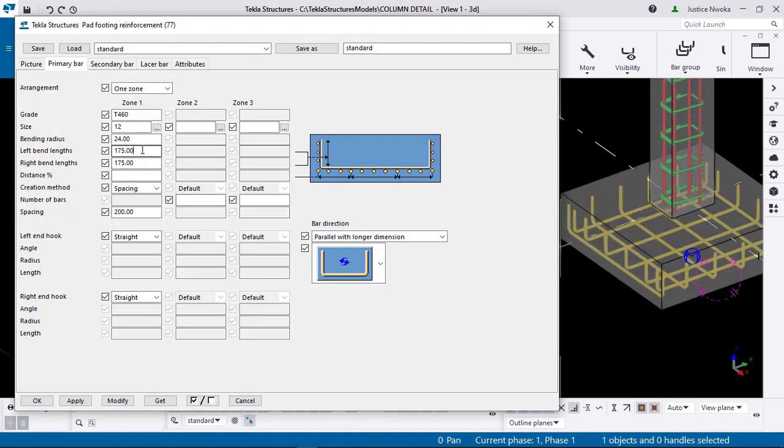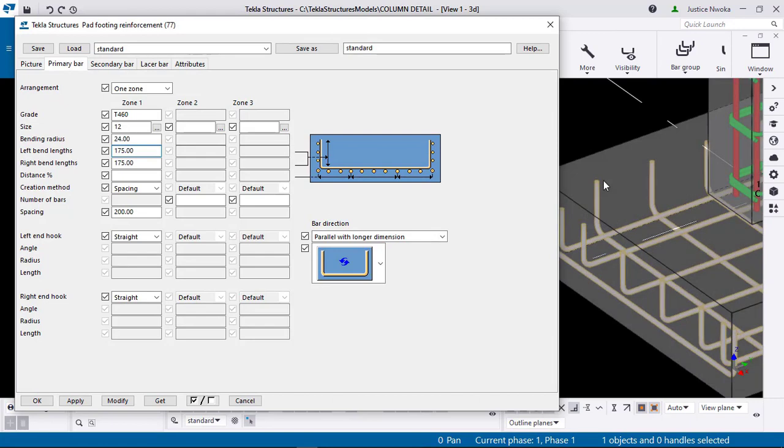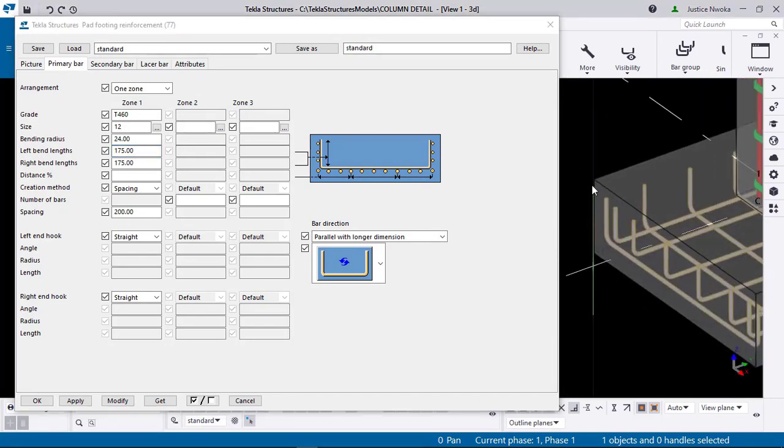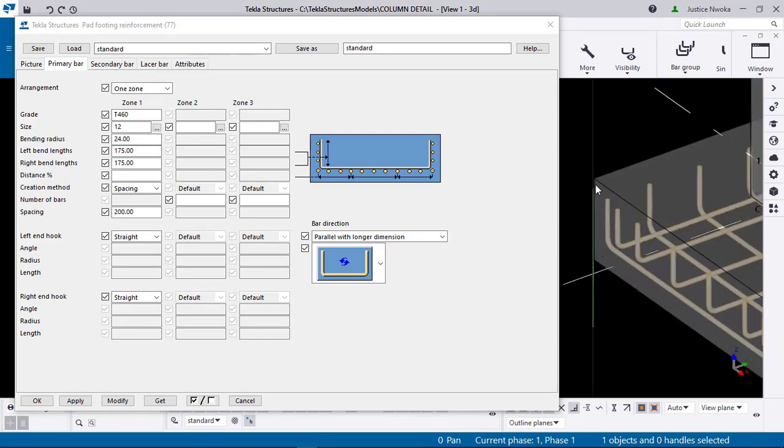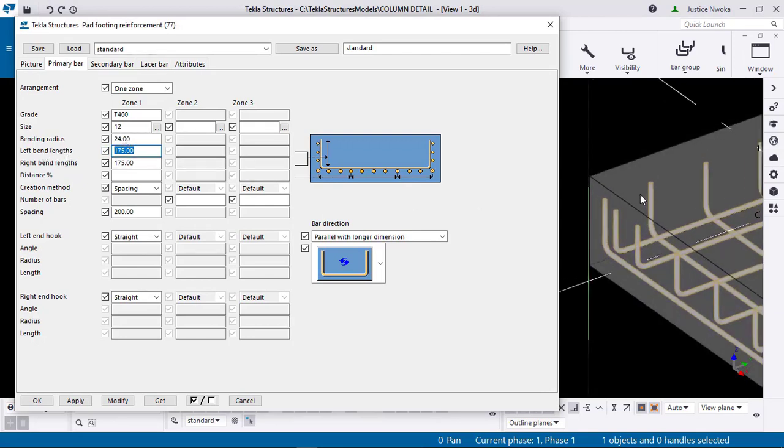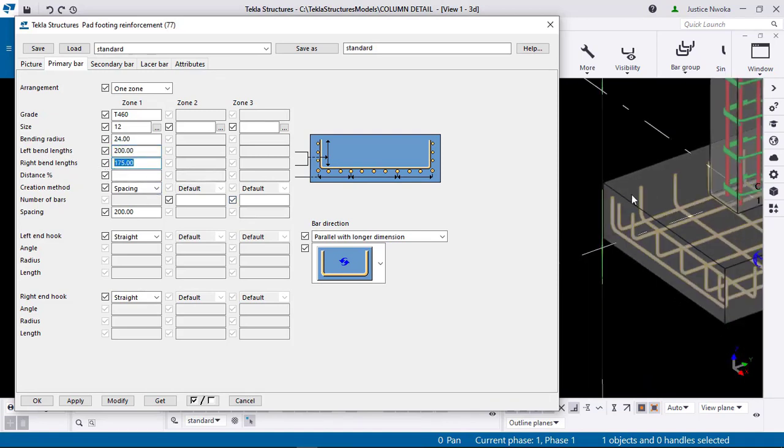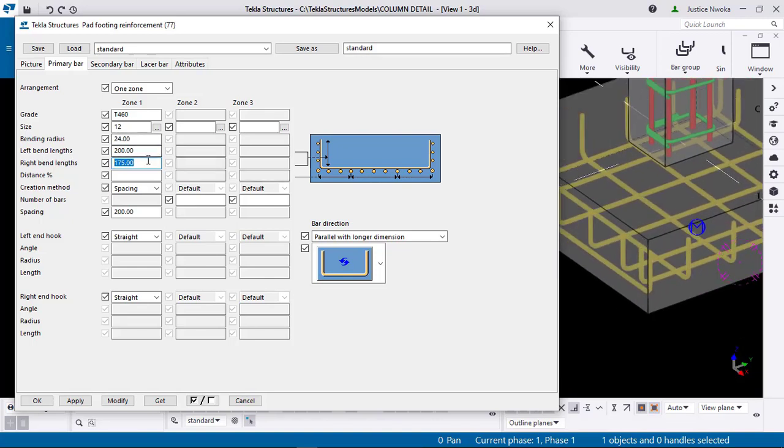And then the next thing I'll do is to provide my left bending length, which simply means this bending. Remember that the depth of this foundation, of this footing base, we use it as 300. So right now I want to make my length bending, which is this, to be 200. And also the right bending, this is the left and this is the right, also 200. They must be uniform. And then next thing I'll do, I'll leave this distance percentage as default.